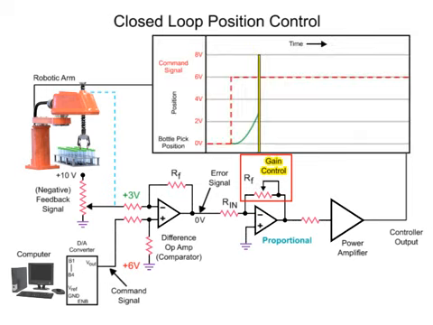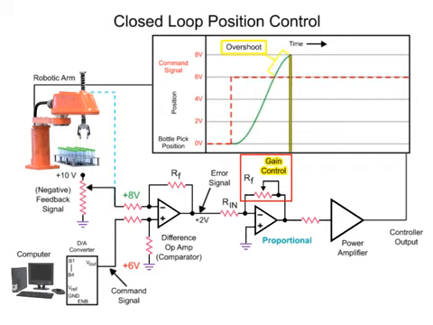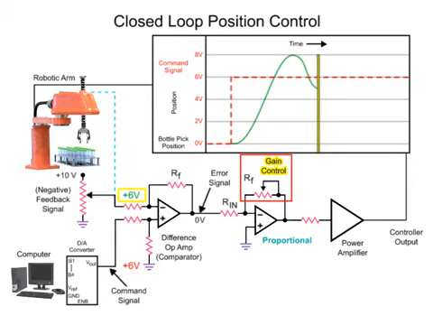Increasing the gain of the op-amp has a disadvantage where the robotic arm overshoots the targeted position. When this occurs, the feedback signal is greater than the command signal. The op-amp reacts to this condition by changing the polarity from positive to negative, which results in reverse rotation of the arm motor to go back to the desired position. Although with high gain, the overshoot is repeated again in the opposite direction. The overshoot of the target position repeats until the robotic arm motor stabilizes.